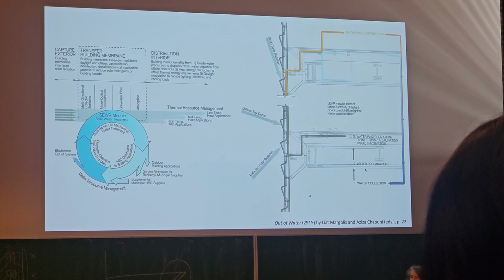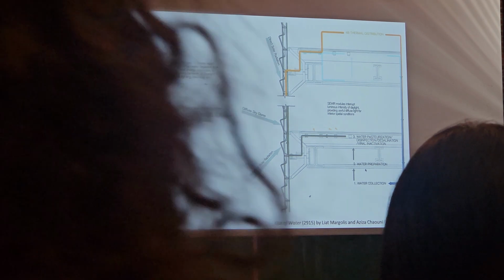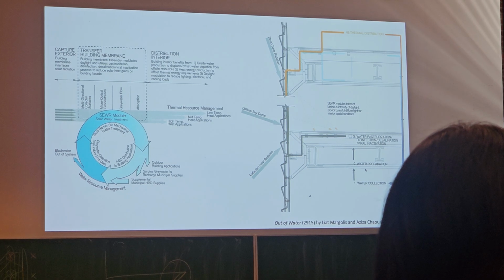So this book is almost a catalog of projects, going from the scale of a building to a territorial scale. It takes a whole series of real cases and patterns to show strategies. So this first one is looking at how to deal with the building facade, to utilize elements in the atmosphere to collect and recycle water. What they have is something called a solar enclosure for water reuse.